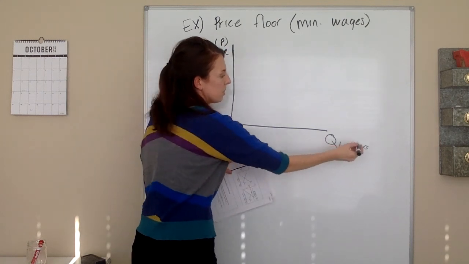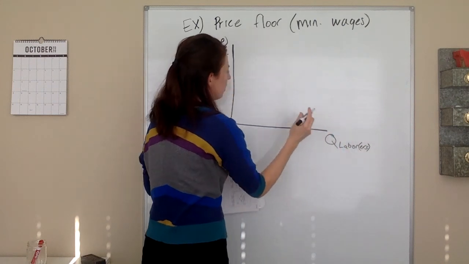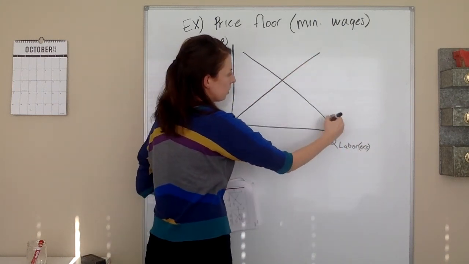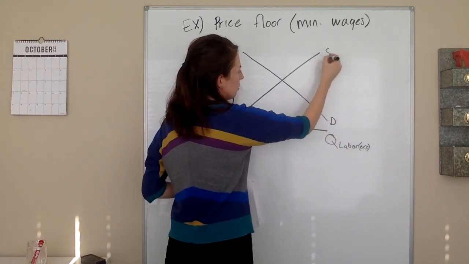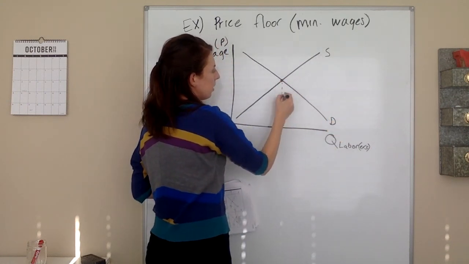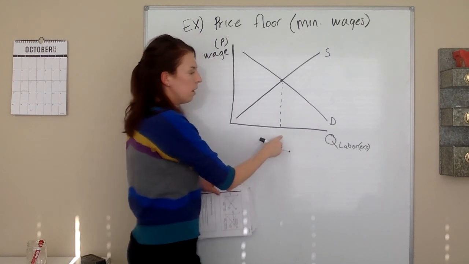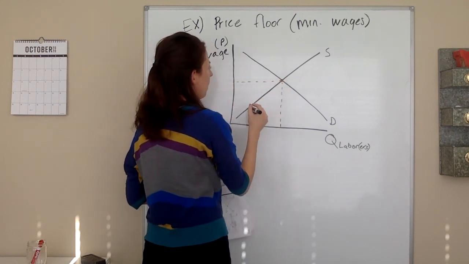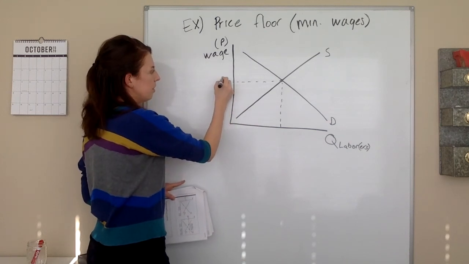And in parentheses, it could be hours worked or number of workers. And so what's going to be true in any market is that there's going to be some equilibrium that just exists. So suppose in some market there's this many people that are working, and the equilibrium price is like $8 an hour, just for an example.